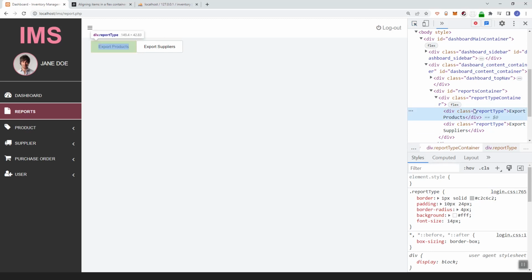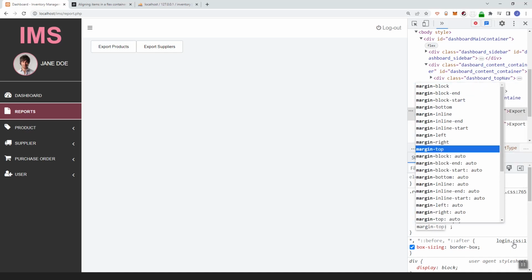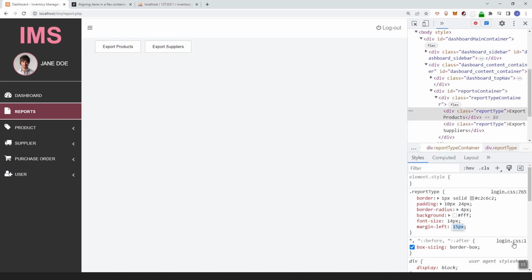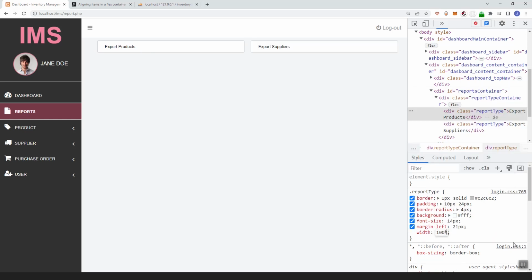And now we'll just add the padding, margin left and px with 100%.